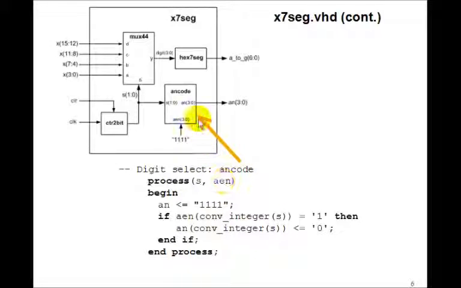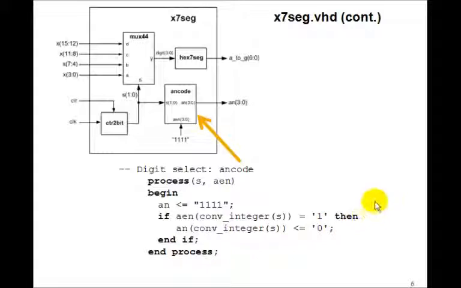Okay, so now we have to write a process for this AN code module. Now remember what this does. AN enable, if they're all ones, we'll set them all to ones here. That'll enable all of the digits. So if it's enabled, then if S is 00, we want to bring AN0 to 0. If S1,0 is, say, 11, we want to bring AN3 to 0. So look how we do it. There's a little bit of a trick here. We'll set the output ANs to 1 to begin with, all 1111. And then if the corresponding bit, A-enable, is set to 1, then we'll make the corresponding AN 0.